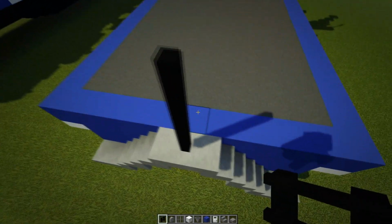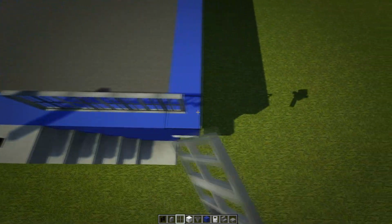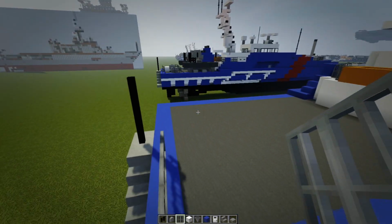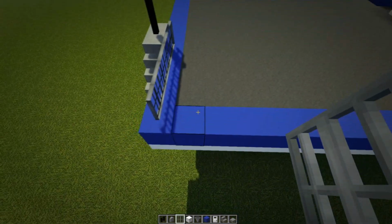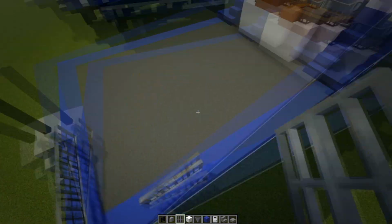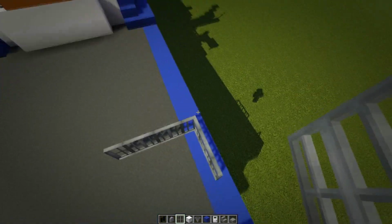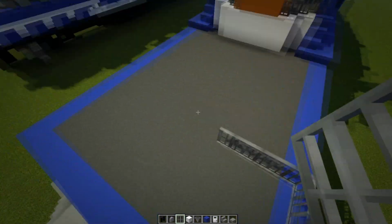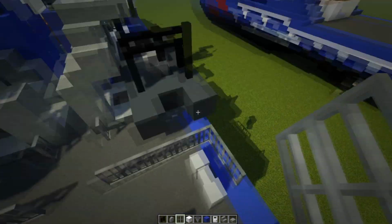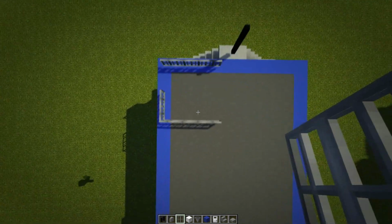It's four. We're going to go to our iron bars. We're going to skip this center block. We're going to run to the side. We're going to do that. Actually, we'll just do one side, because both sides are the same. We're going to skip this block. We're going to add three. And then we're just going to add three going in. So it should be a 3x4, pretty much, in total. Just going to double check that. One, two, three, four. Actually, it's a 3x5. So we're going to add one there. So it should be like that.